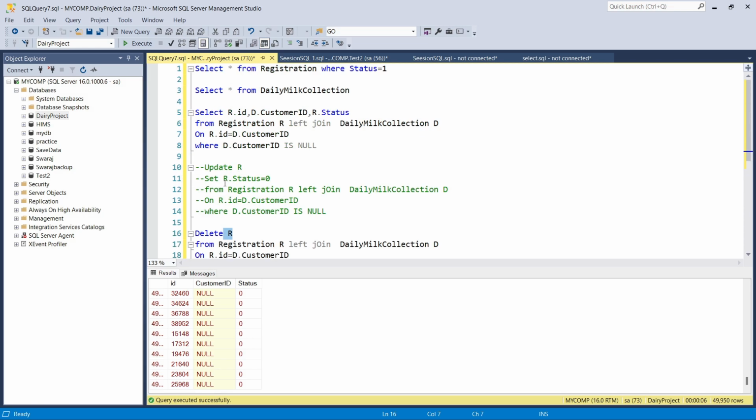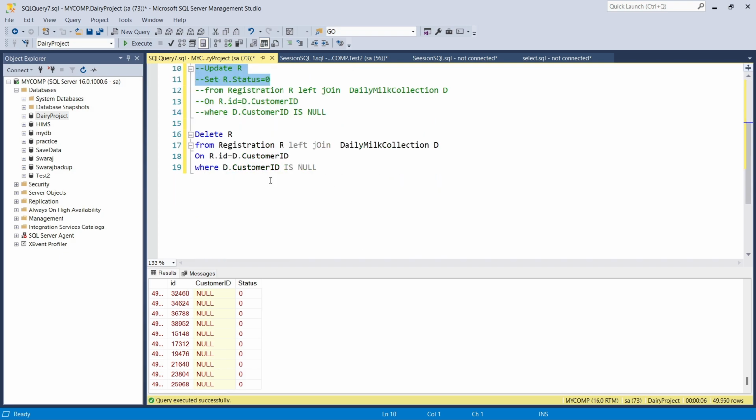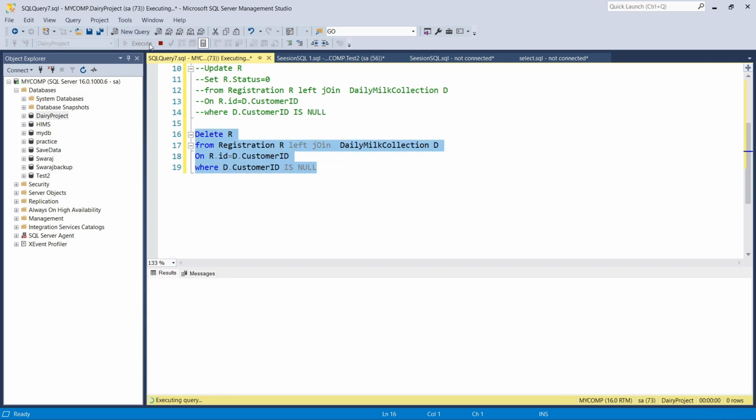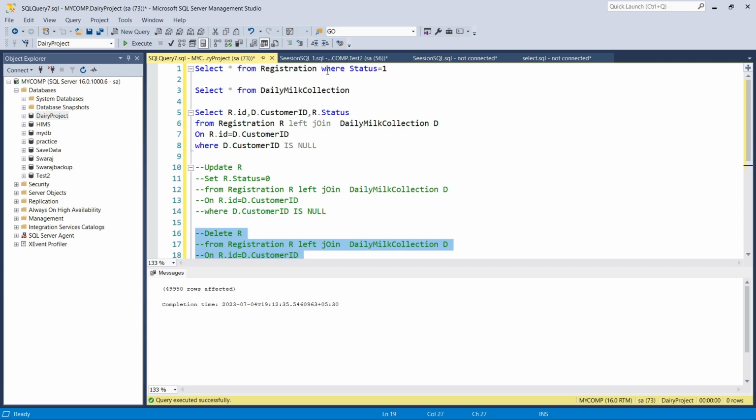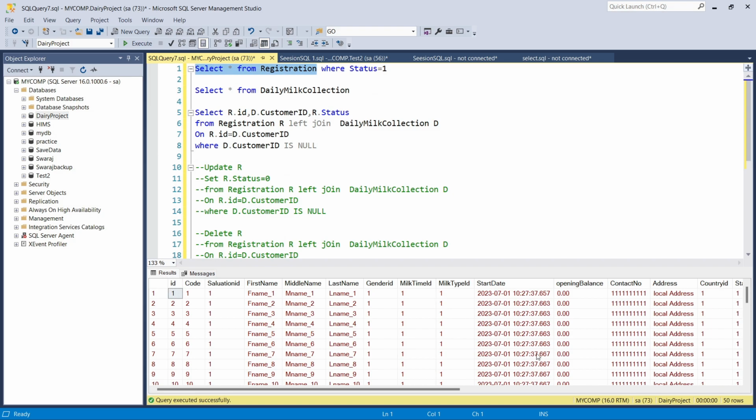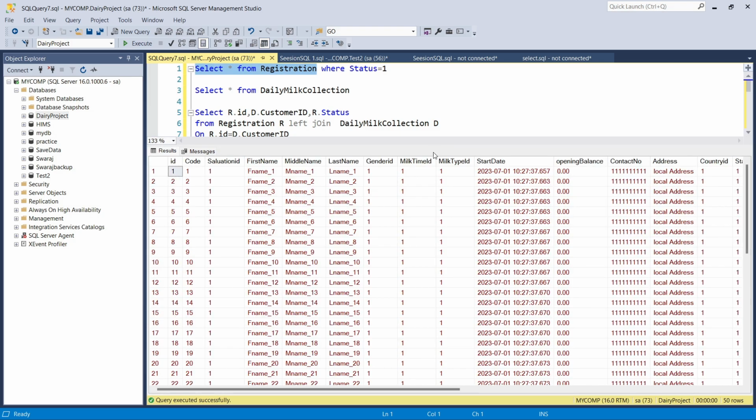Just keep the delete R, where there was the update R, and whatever columns we set, we had to mention those column names with their values. And delete R, so it will delete 49k records. Execute. Yes, right now the table will have only 50 records. Perfect.